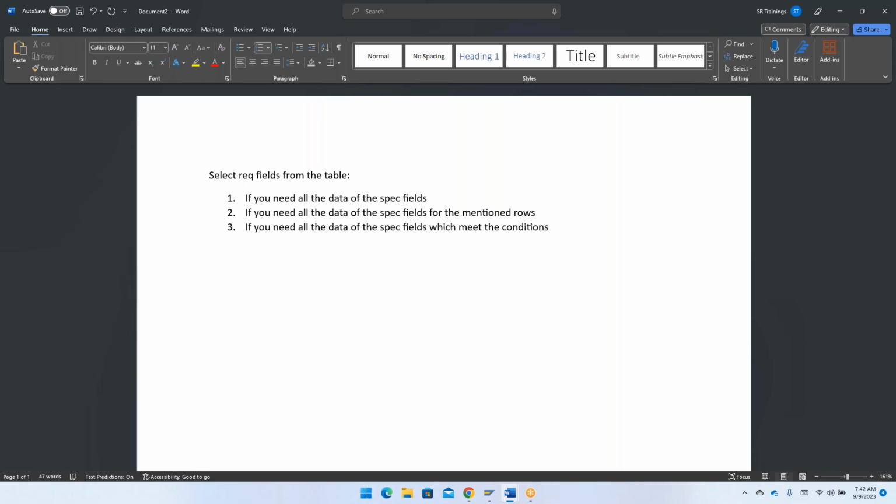So these are the three things that you will have under the specific fields of your table.